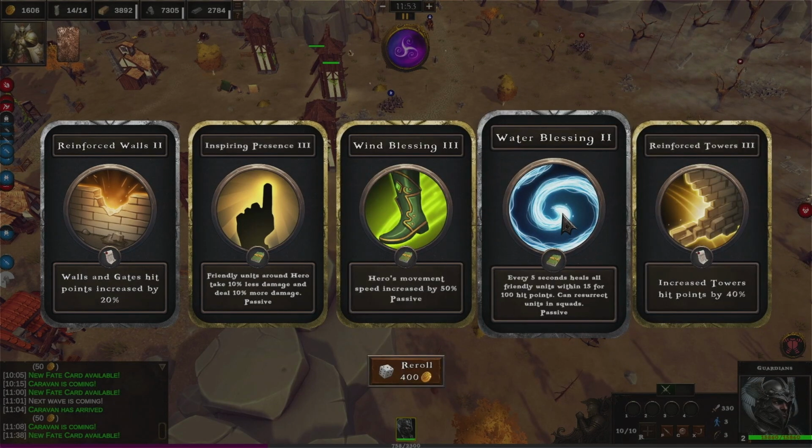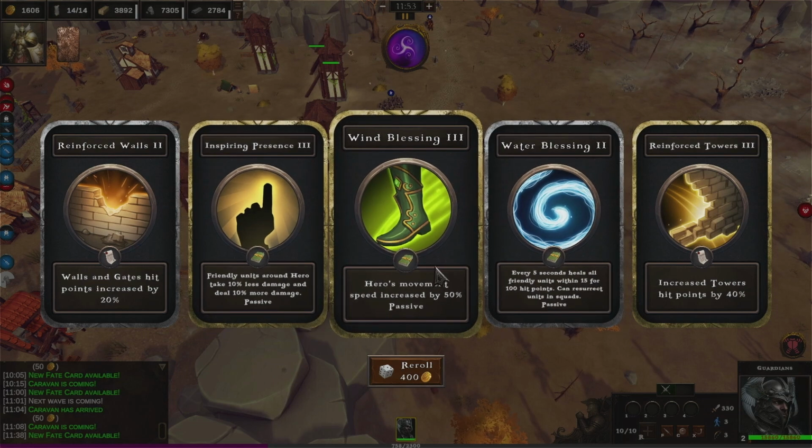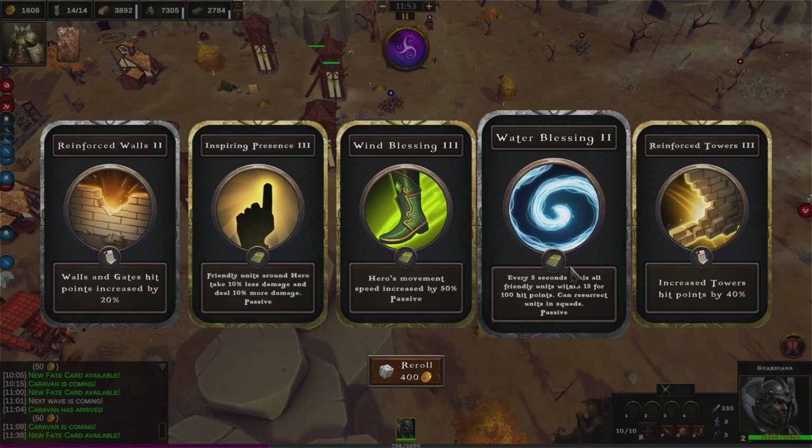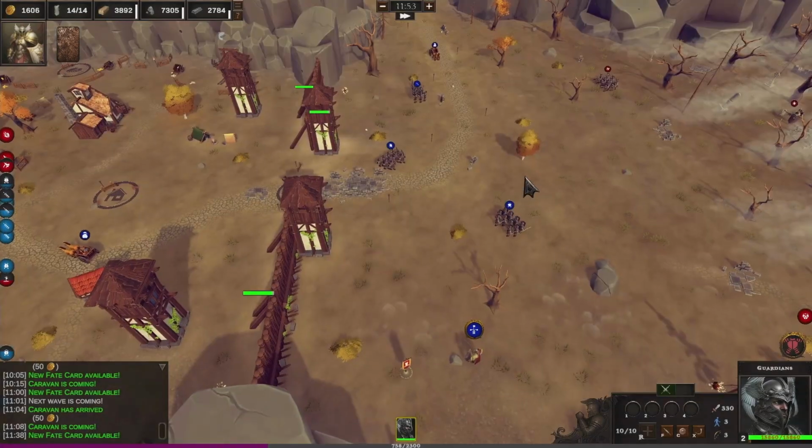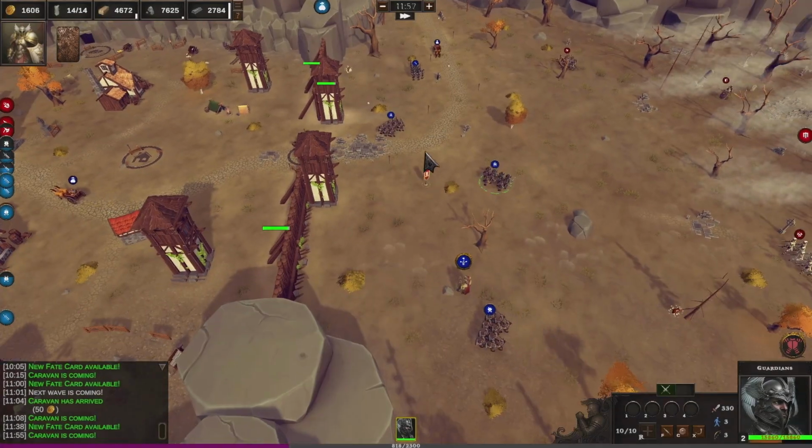Water Blessing is one of my favorite upgrades for our champion because it heals and it actually restores troops in the group. So I think I'm gonna take that. Wind Blessing I could actually take off, but for this map it's kind of nice if you want to run back and forth with your champion.